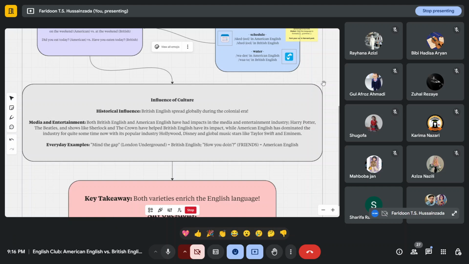But before we come to the next one, guys, if you remember, I did mention that one of your friends asked a question: which one is older, the American accent or the British accent? And I said the American accent could be older. Again, as I mentioned before, this is my opinion. I don't exactly remember where I read it, but feel free to go and check it. I myself will check it after the meeting.